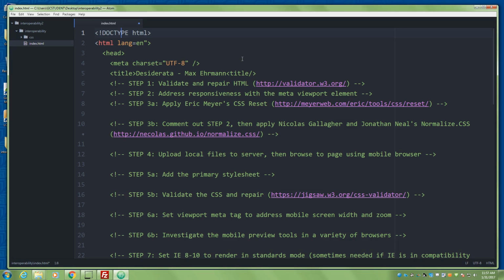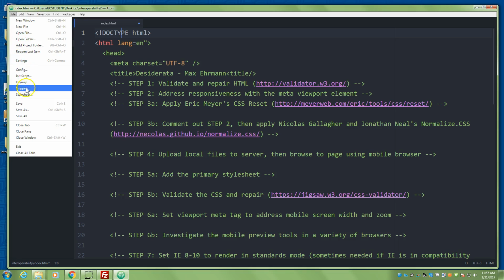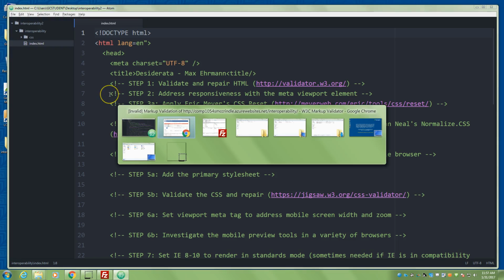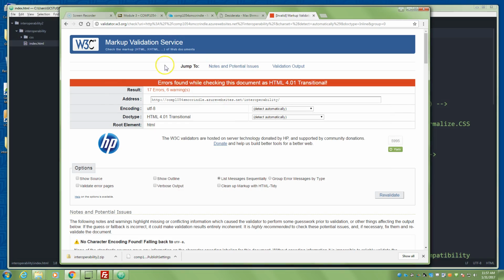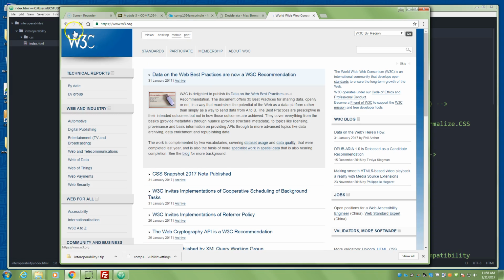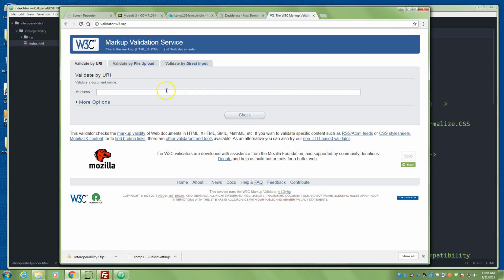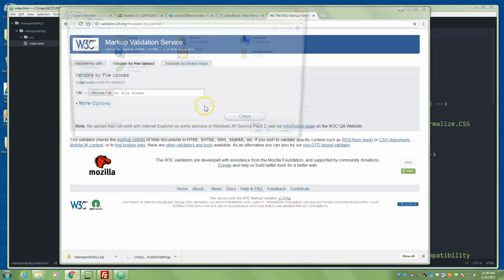That will throw the validator immediately off. It doesn't recognize that, so it defaults to, I don't know what kind of doc type it is. Well, obviously it's thinking this is HTML4. That's no good, right? So I'll save that. Immediately save that, and then immediately check your code again against the validation service. I'll upload the file.